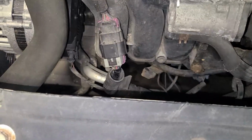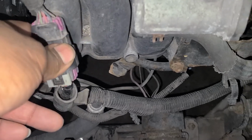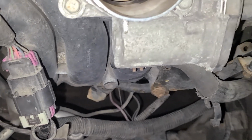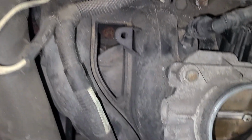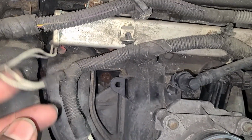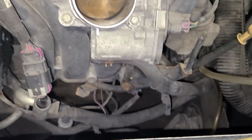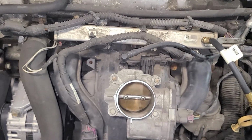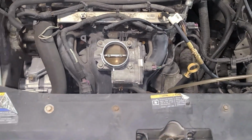Okay, so hold on. Before I put everything back together, this is the connector that was not seated all the way. It looked like it was plugged in, but it wasn't. You can see this goes directly to our injector harness there. So somebody's fixed this once before, and yeah. Hallelujah there. So we're gonna take our fuel pressure gauge off, put that cap back on there, and then put our air box back on and see how it runs.